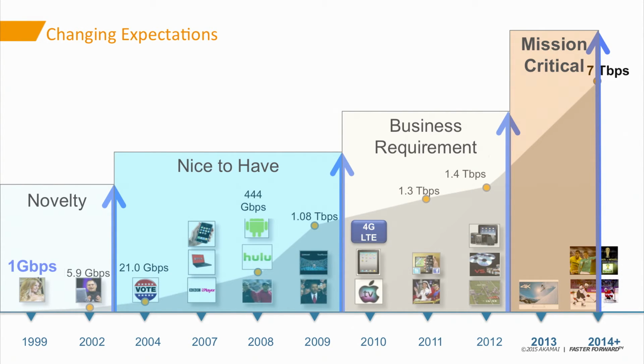And now we've reached a point, particularly coming out of the last World Cup, where online broadcasts are mission critical. At the last World Cup, we saw a single event peak over 7 terabits per second. That's on a single event. International audiences, that's starting to get pretty impressive in the amount of scale that's coming to these applications.